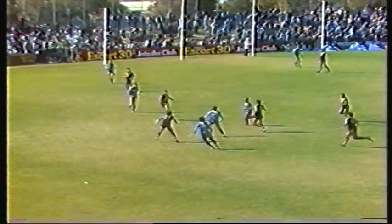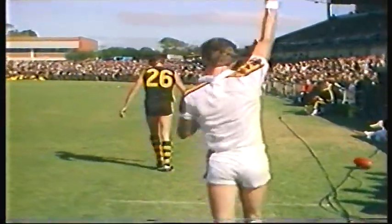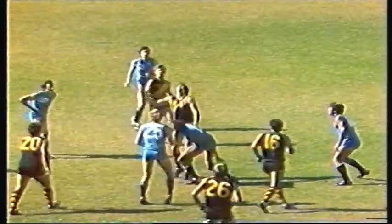Sturt now continue to come out from defence to this grandstand side. Fry was up there too. Big Holst coming through. It's ridden into the ground. Umpire calls play on. It comes to Craig. It's a handball across. Sturt are having trouble running it down this grandstand side wing at the moment. We'll see a throw in. They're not hitting the body with a handball, Robert. Yeah, I don't think that Greg Whittlesey thought that handball was too hot. Throw in again. Kernahan got the tap, didn't go anywhere in particular.